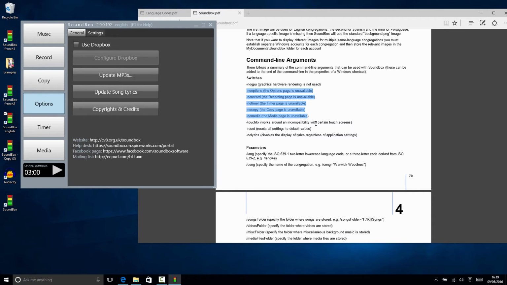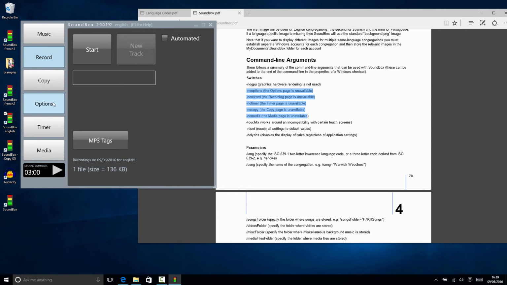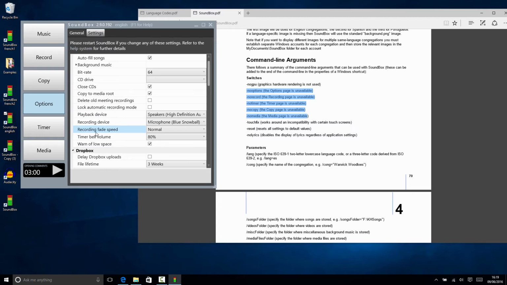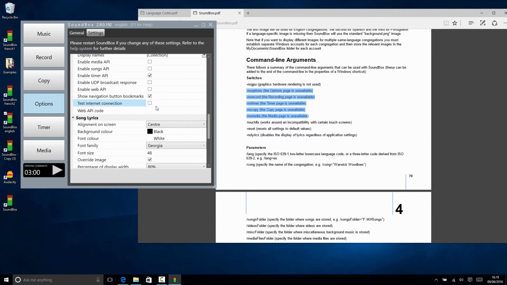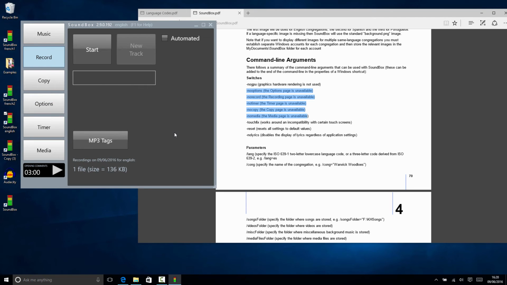This is to stop the brother on the sound desk from tinkering and changing things during the meeting. So if I say no record, it doesn't mean the Soundbox won't record. It just means the record button won't be available for you to go into and change things. If you've got Soundbox to automatically record, which is in automated there, and also there's various recording options in here as well, it won't mean that thing will stop. It won't record anymore. It just means you won't be able to go into the record feature and change anything. So the files will still be there, still be recorded, but the brother on the sound desk won't be able to change things, and that might be very useful to you.